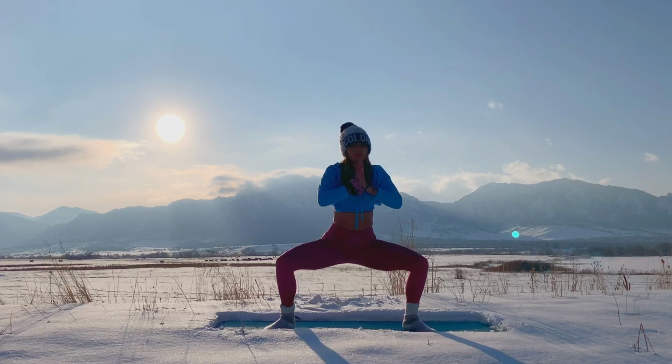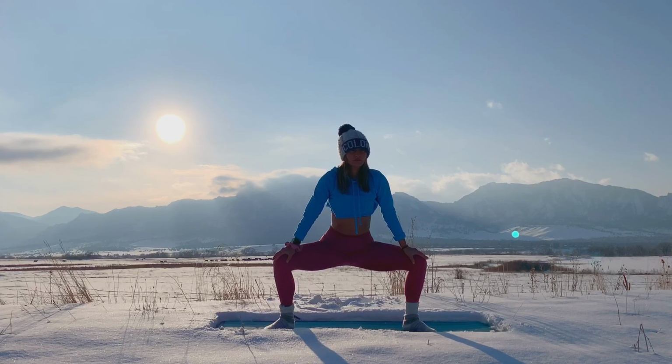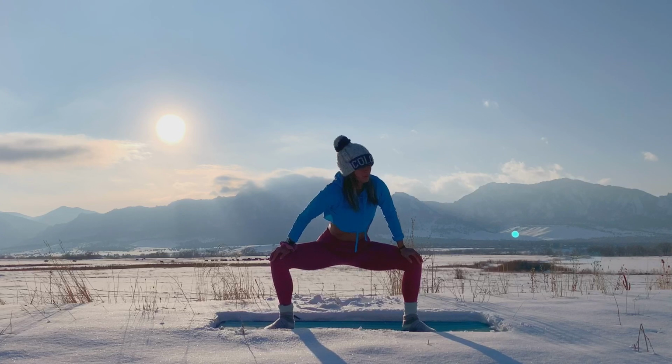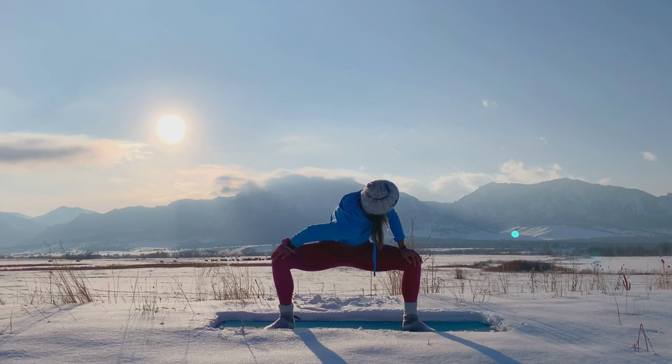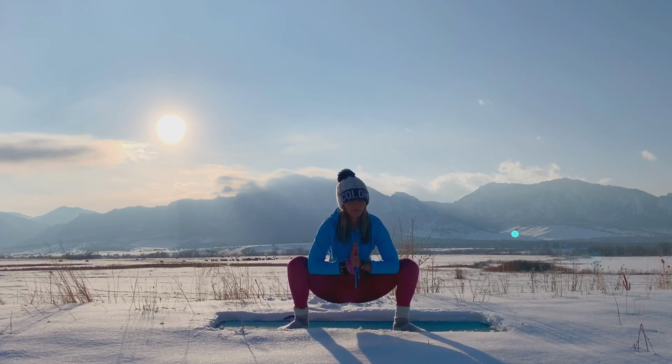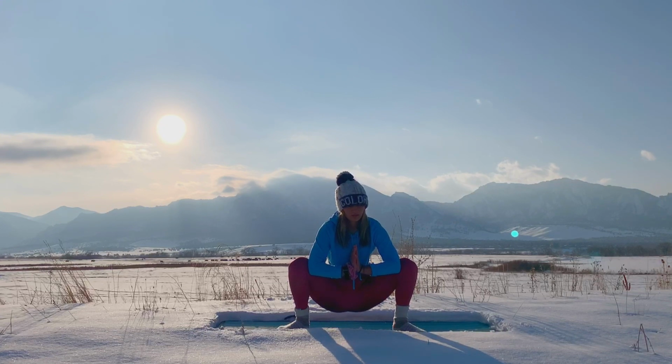Exhale, horse pose. Go ahead and bring your hands out to your thighs. Inhale, gaze forward. Exhale, drop the right shoulder. Inhale to center. Exhale, drop the left shoulder. Inhale to center. Exhale, hands come to heart center. Yogi squat, malasana. Beautiful. We're going to rest here for a moment, catching our breath. You can always use a block placed under your glutes.